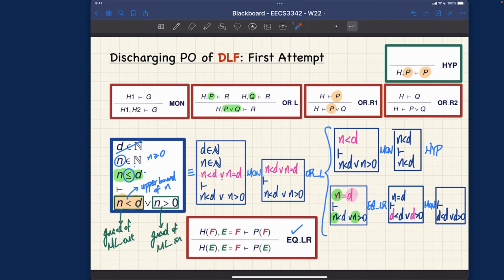So our only hope is really to prove this by applying ORR1, sorry, ORR2 over here. If we try the ORR1, we're going to prove this, which is false anyway. But if we try to keep this one by using ORR2, in that case we can try to prove D larger than 0. However, for D larger than 0, let me highlight it over here. D larger than 0 is not really provable because based on our original hypothesis, there is nothing there that's going to tell you about a lower bound for the D. All we know is D is simply just a natural number.